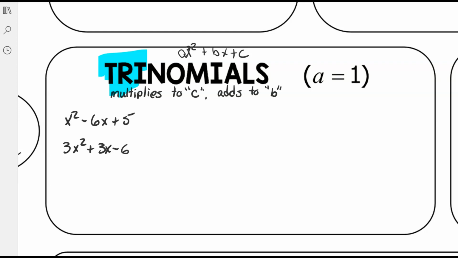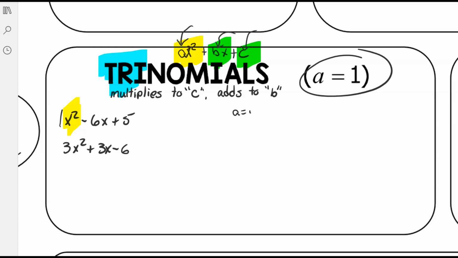If we put them in order, mathematicians like order, we put our x squared first, we put our x to the first power next, and we put the one that does not have an x last. Once you put them in order, whatever number comes in front of your x squared, we're going to call it A. Whatever number comes in front of your x to the first power, we're going to call it B. So over here, there's my x squared. What's the number that comes in front of the x squared? It's invisible. It's a 1. So if you write it in there, you're like, oh, my A is 1.